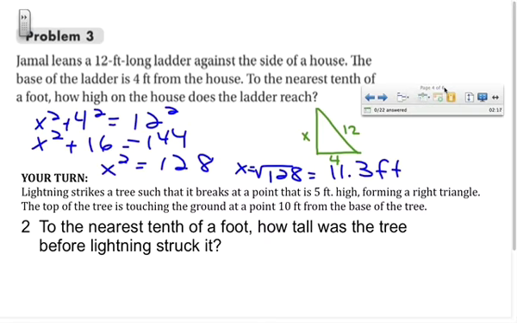Okay, I'm seeing a lot of you. Let me have your attention up here, please. I'm seeing, as I said, a lot of you get the mechanics of where to start with this problem and what numbers to plug in and how to solve for x. And a lot of you have something like 11.2 on your paper. But it's not the answer to the question. The question is asking you, how tall was the tree to begin with? That 11.2 that you found is how much of the tree looks like this. You have to add it back to the 5 feet that's still standing. Okay, the correct answer is 16.2.